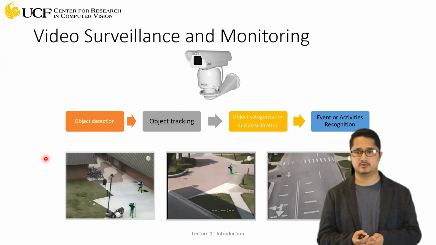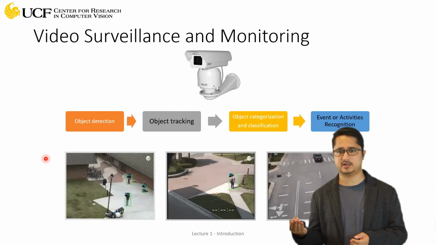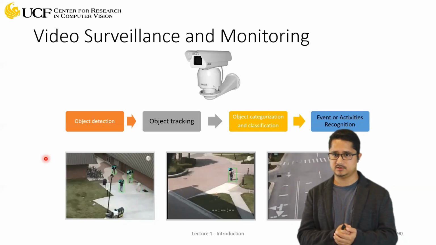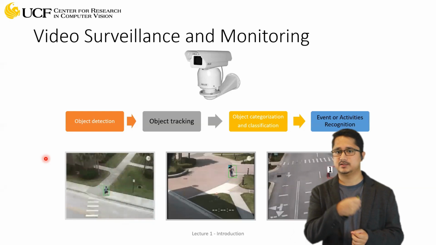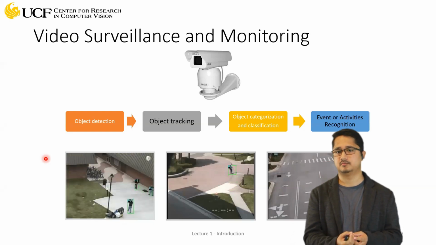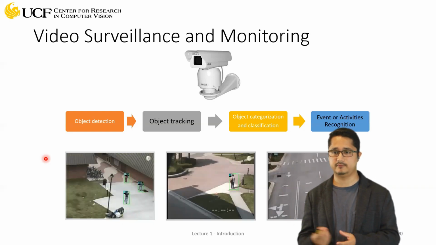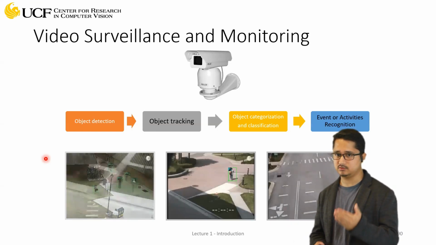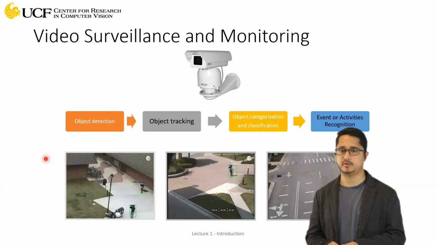Right? So the more complex form of tracking will be you're observing one individual in one of these cameras. So you will have to detect it, but then that person will disappear and might again reappear in any other video stream. So then can you track across time? So that also makes tracking a little more complicated.